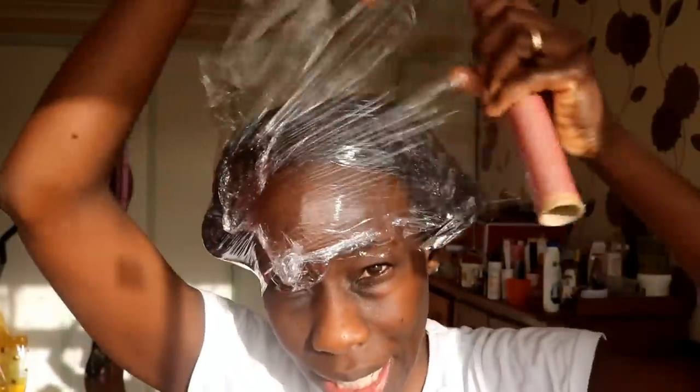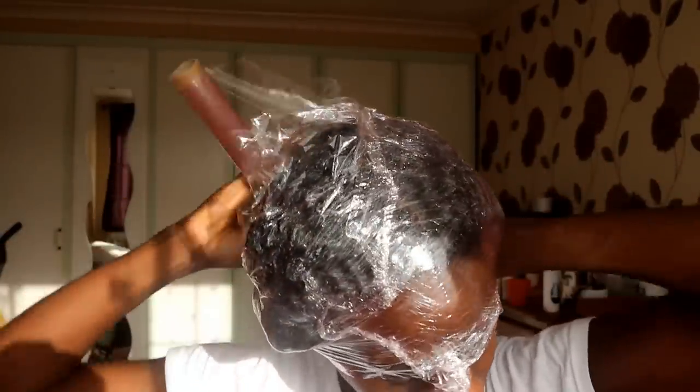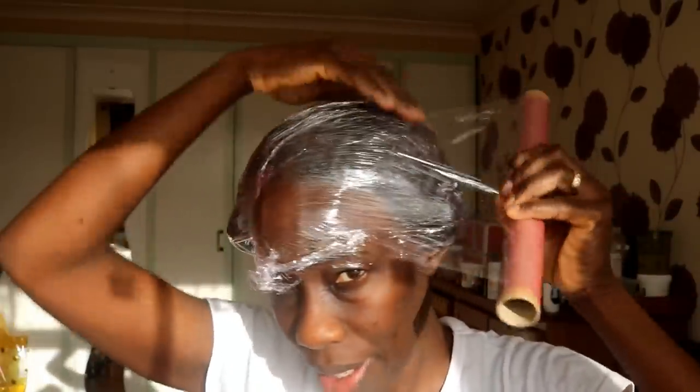So I'm sealing in the deep conditioner and the moisture. I'm sealing it with this cling film, okay? So I just wrap my hair like that, and then, no expense spared, I put on a plastic cap, okay, and I'm going to sit under my hairdryer for 40 minutes, okay, and this baby is going to steam. It's going to steam, and when you see the results of that, will be that my hair will be super moisturized. So I'll come back in 40 minutes.